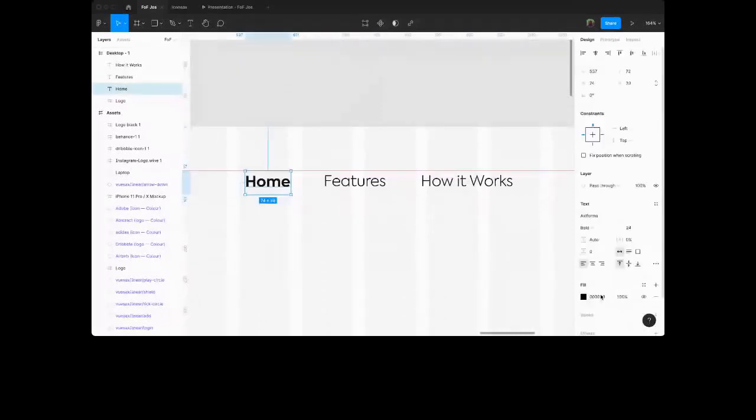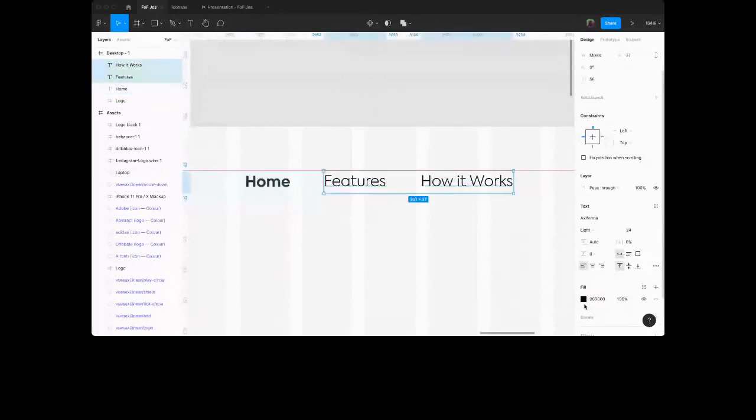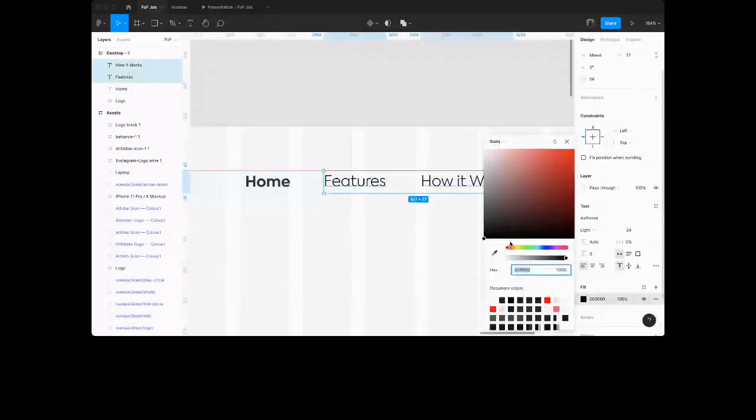I also want to use pure black, so I'm going to make use of a shade of black, 2 6. Then for this one and this one, since they are inactive, I'm going to make use of a gray color. Sorry, I'm typing the code because I'm already used to the particular color, so I might not be making use of this color palette here. I think this is fine. But I'm going to make this one medium. Yeah, so make it 56.